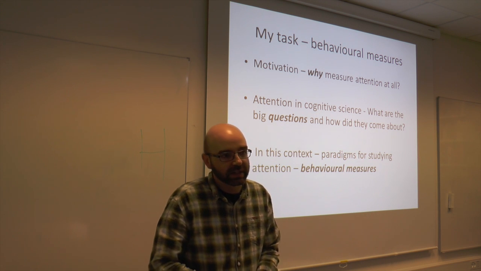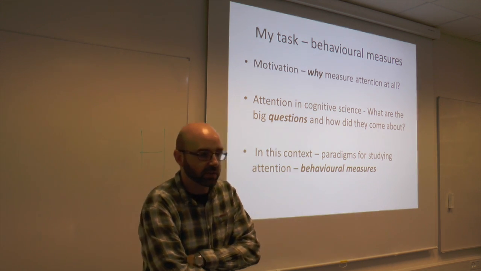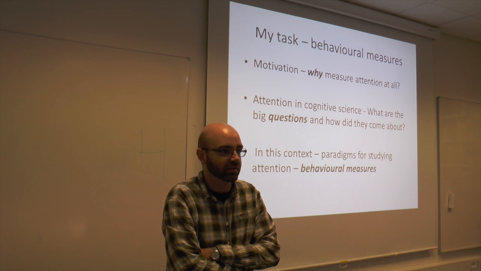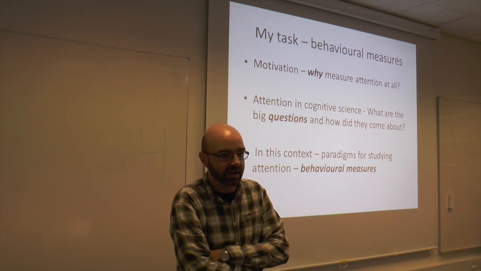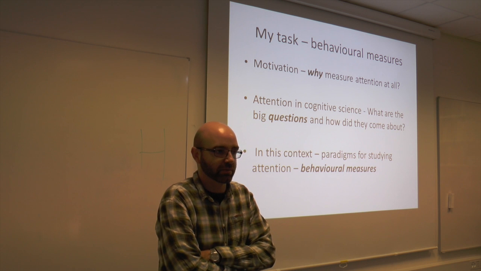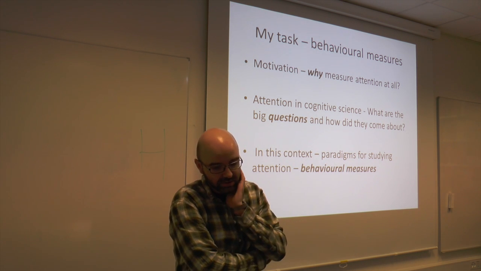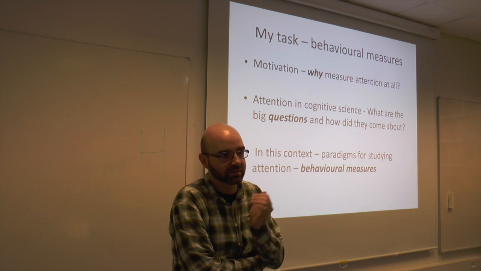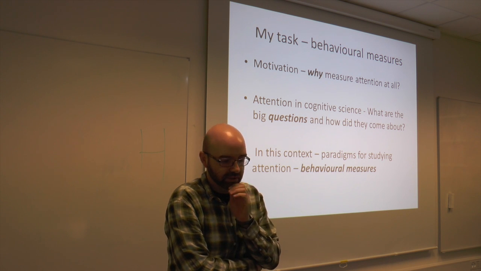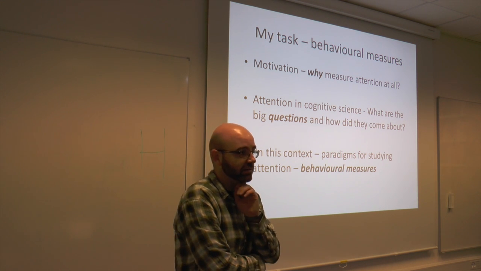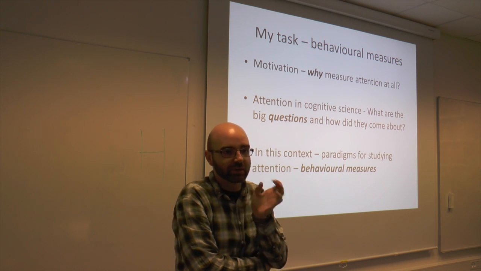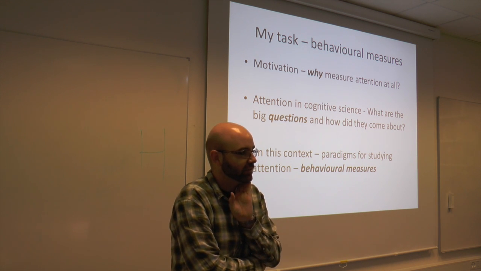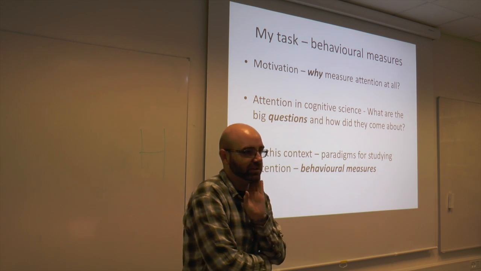And then I'll lead a little bit more into the notion of attention in cognitive science. And rather than focusing just on the measures, I'll talk a little bit about the big questions in cognitive science and how they came up and how that relates back to our motivations. And it's in this context that I'll talk about the paradigms that developed alongside these questions as people became more interested in attention and as attention became a more relevant thing to study within cognitive sciences. And it's here that I'll really do my job of saying something about behavioural measures. So this is a bit of background, a bit of stage setting for the rest of the day, and hopefully I can foreshadow some of the other talks.